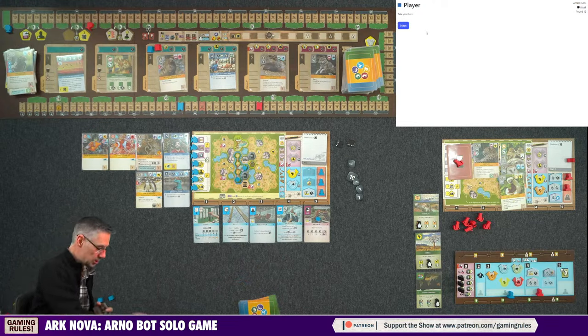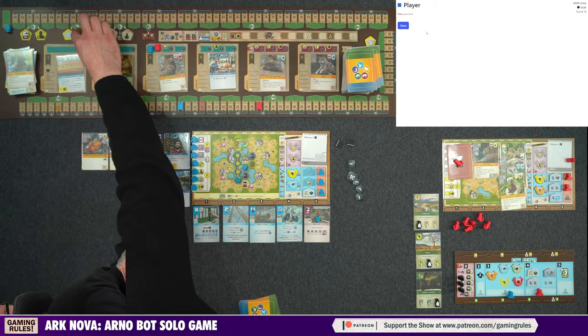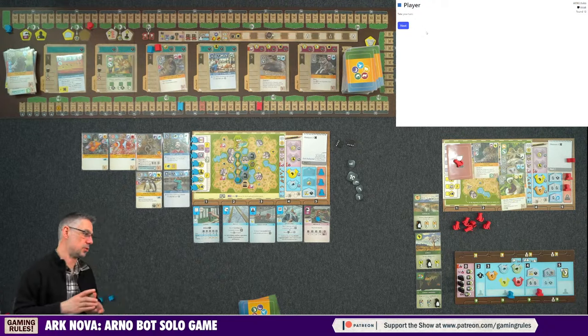Thank you. So let's put that back. So it chose this tile. It can't get the effect, so we just discard it. Got it.